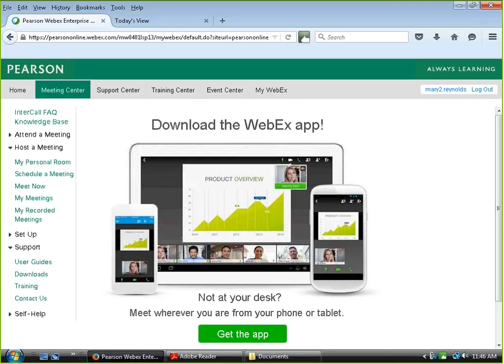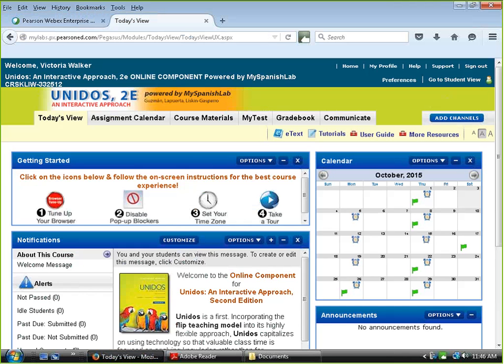Here we're going to my Spanish lab. And you can see that, by the way, this is my Spanish lab. Unidos is the text. However, every world language presents in the same fashion. The functions, the tabbing, everything that you see here, you will see in whatever world language text or laboratory that you are using. So it really doesn't matter which one we launch from. I'm just using one that I actually use.